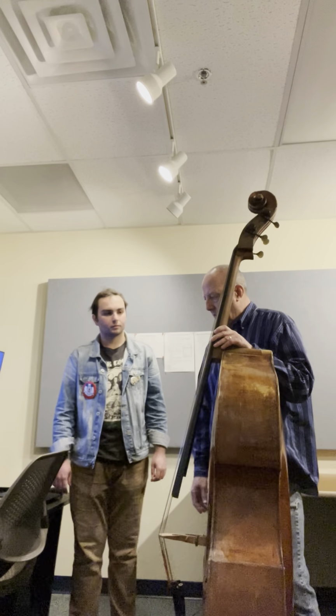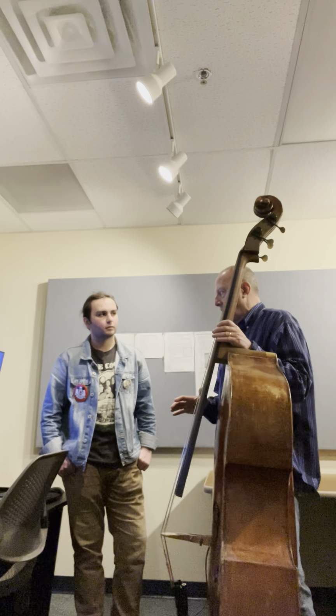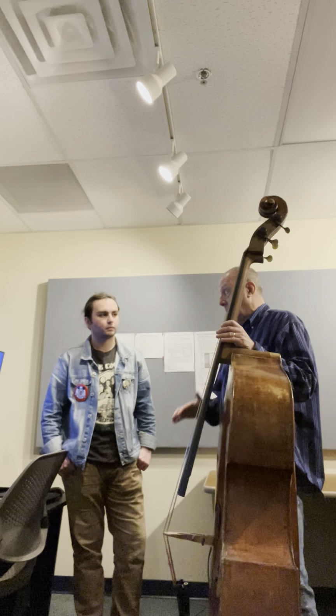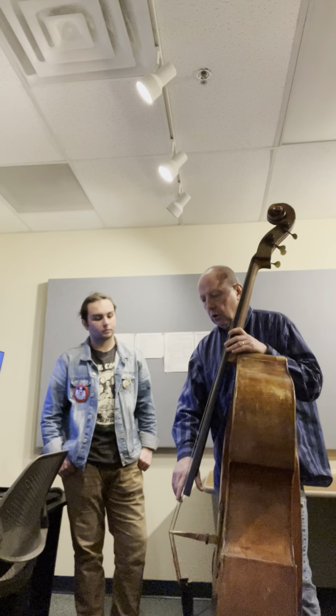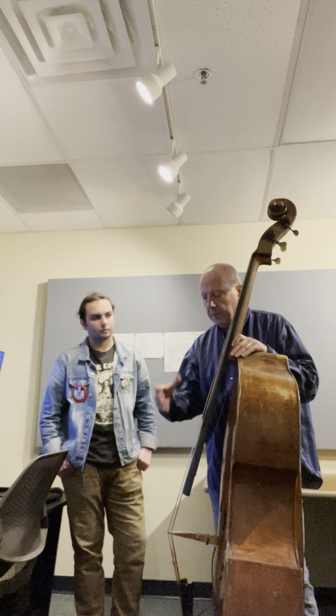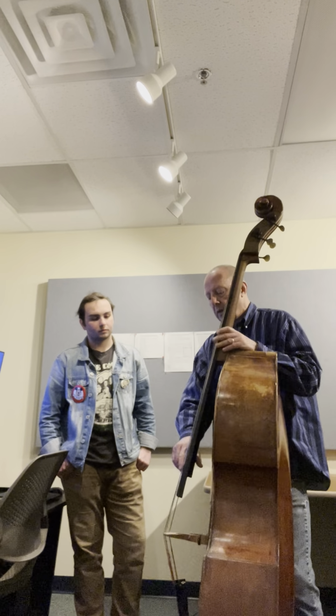There's a couple of ways to pizz, but the most important thing is to get the fattest sound you can get, no matter what the bass is. This is a pretty nice bass, but no matter what the bass is, the goal is to get the biggest, roundest tone you can get out of the instrument.